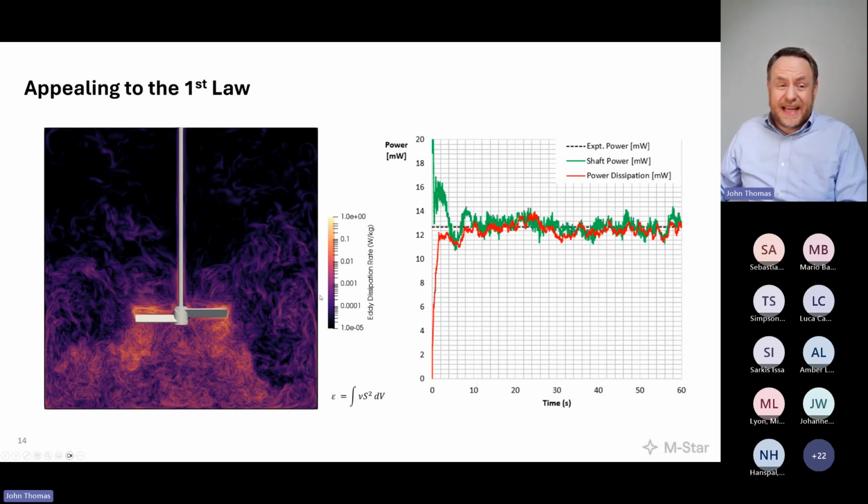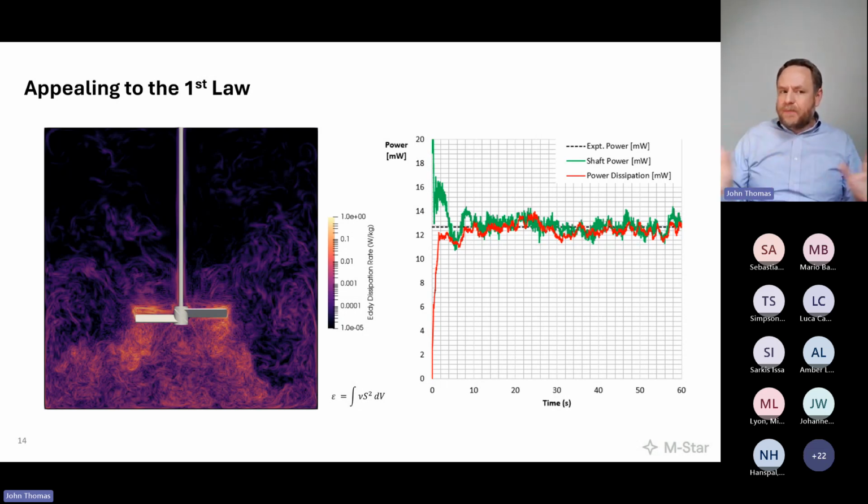And this is log scale because EDR varies so greatly throughout a typical vessel like this. We have orders of magnitude variation in energy dissipation in a turbulent vessel, which isn't surprising. We have very low near the top of the tank, and it gets raised in the trailing vortex. But to be sure, I can integrate the energy dissipation rates across all voxels. I can add every point up to get the total EDR, energy dissipation rate, inside the system.